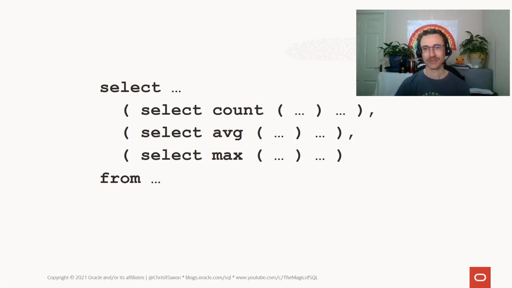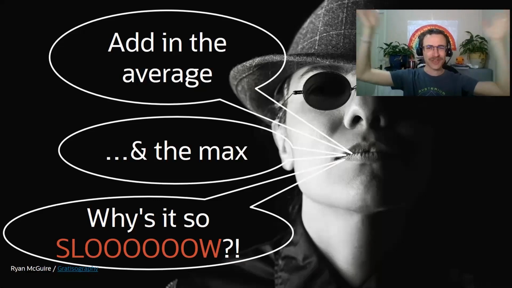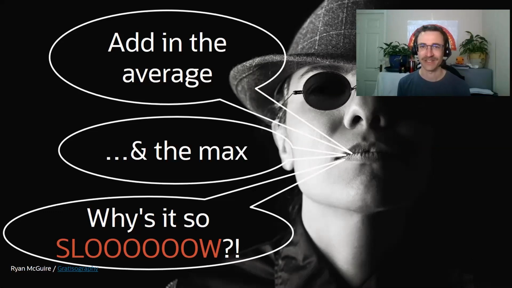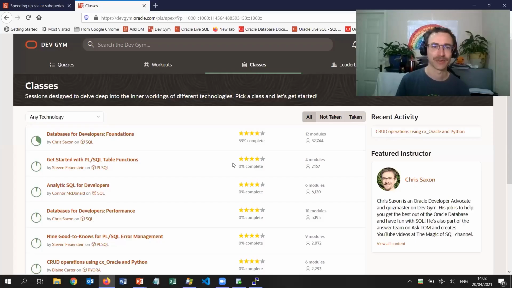But as we chuck more and more of these in, things get slower and slower, and eventually they could take a really long time. And the people who are asking for these changes are like, why is this so slow? Why is this taking so long? As I said, this is something I was actually tuning myself a month or so ago now, and it relates to pages on DevGym. One of them in particular is this classes page.